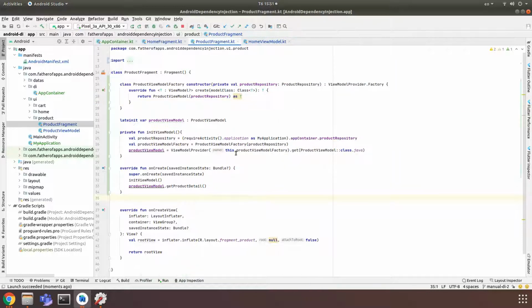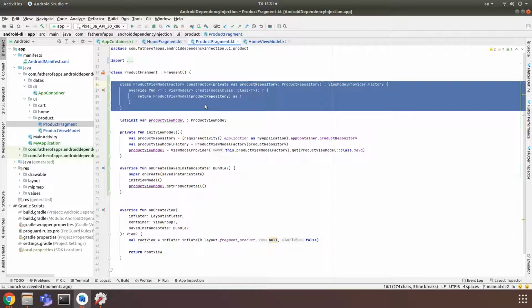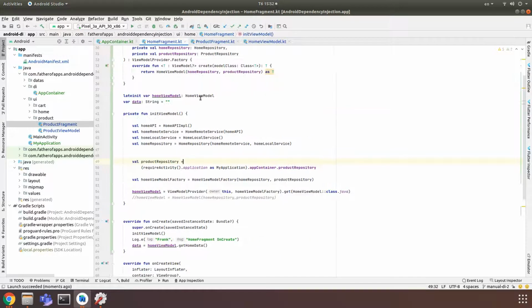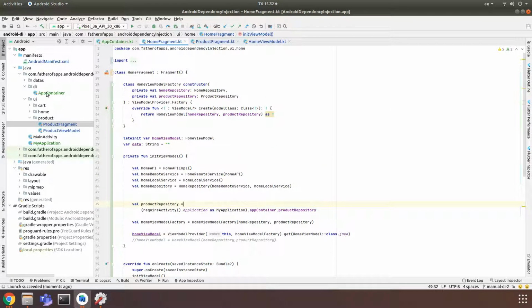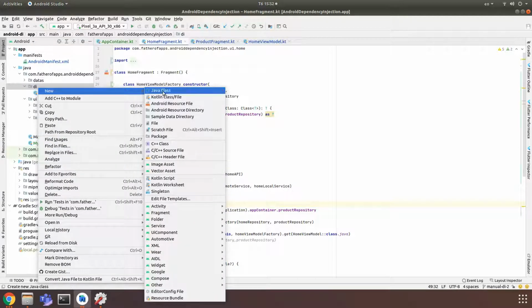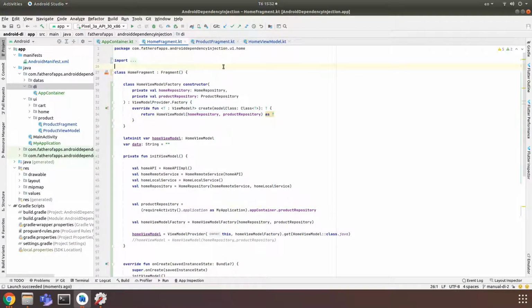Okay, I stop. But in this board, you can see that we need to create a lot of classes for the product view model and home view model. Actually, I want to avoid that.